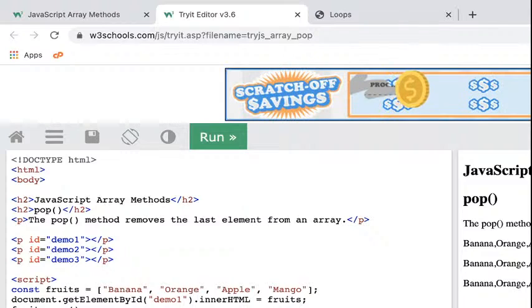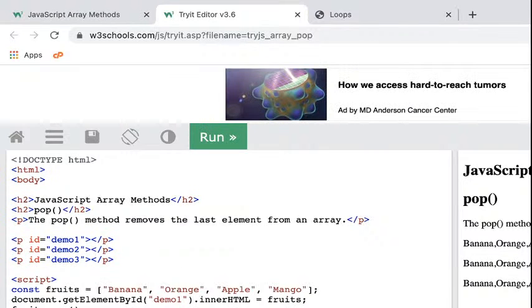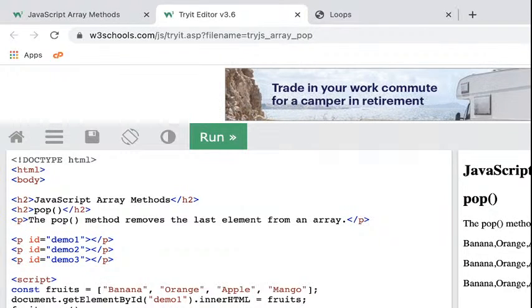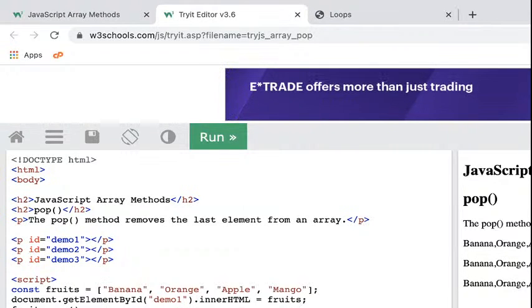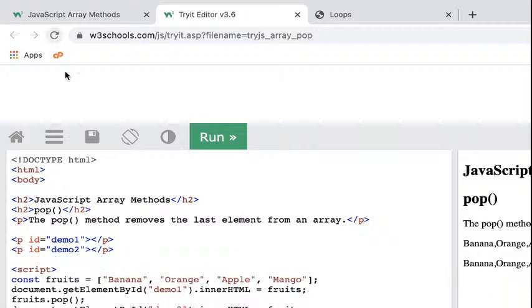No. Why isn't it working? Okay, you got it to work once.